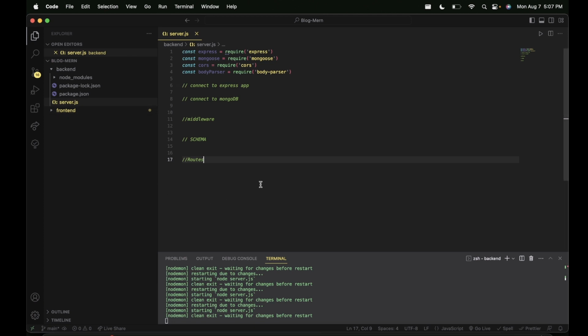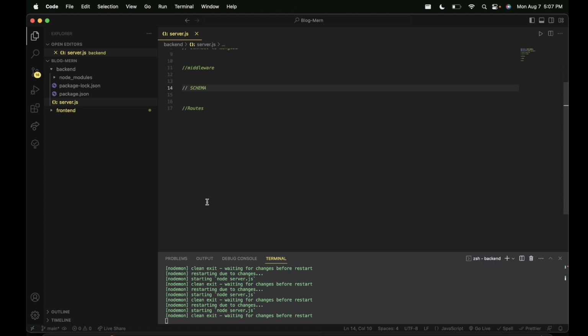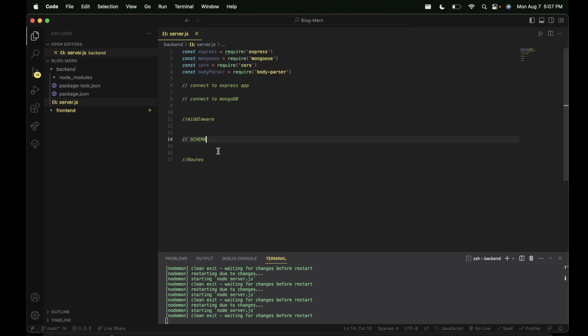In the server, it is best practice to have things more organized in different folders. For example, when we do our schemas, we will be using a folder and connecting it to our server. We'll be creating a model folder where we'll have our schema. But for the routes, I just want to make this simple, and I'll have all of our routes, or our CRUD requests, here in our server. Going forward, it is best practice to have everything organized and use more folders, such as controller folders and model folders.